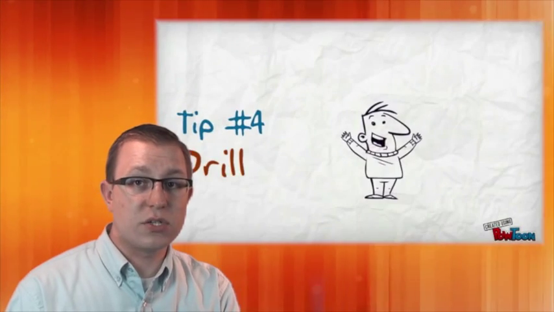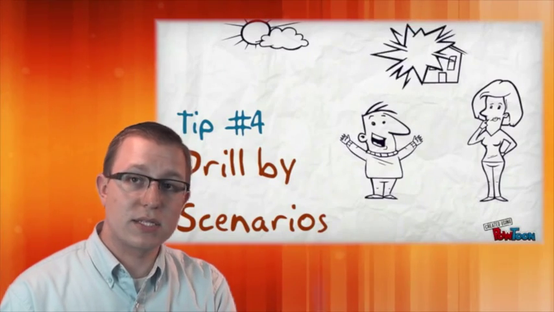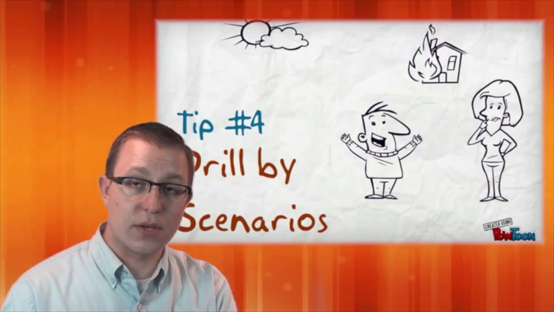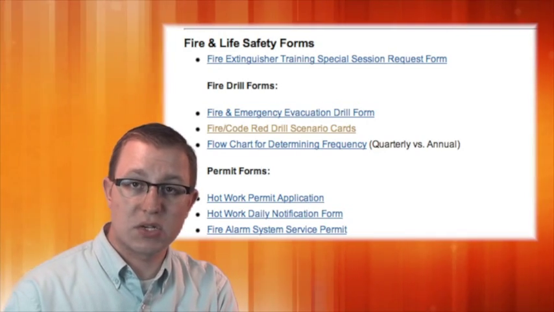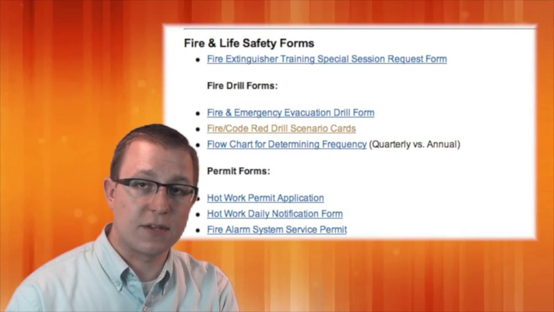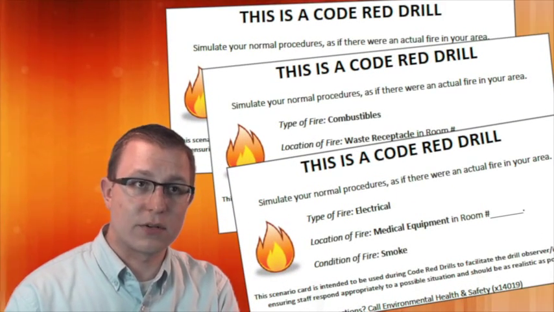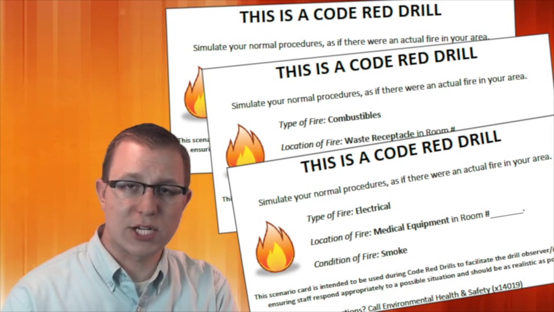Tip number 4 is to use scenario-based examples. What we mean by this is we actually have a template that you can use. You can choose from several different scenarios that we have on our website, under Fire Drill Forms, under the Forms tab, under Environmental Health and Safety. Once you print those out, you can select any of those. They are a range of things. I think probably Christmas tree is on there, electric detector or computer fire, trash can fire.